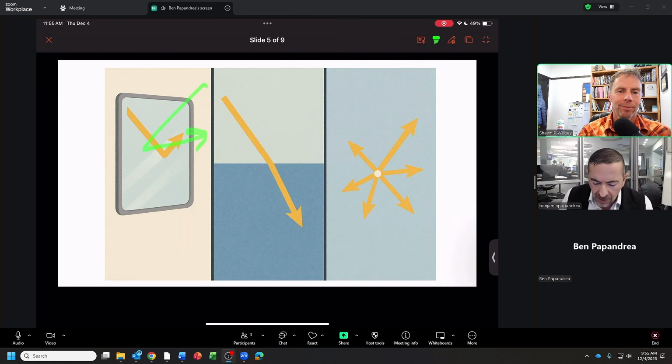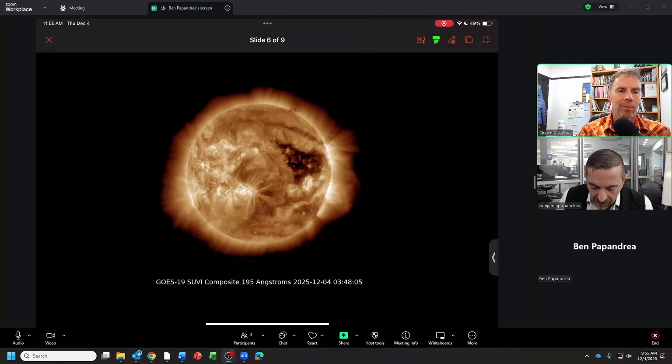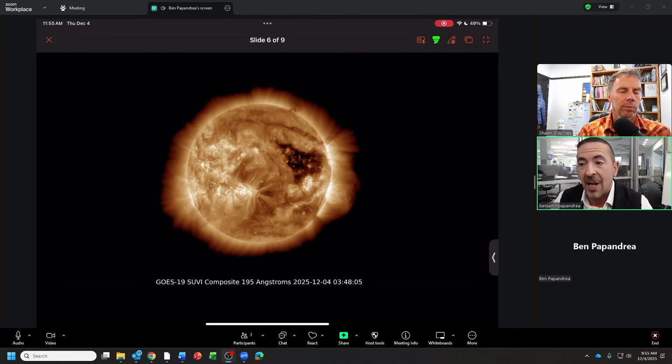All right, so here's the sun. This is an X-ray image of the sun. What we're actually looking at is the sun's atmosphere, called the corona. And it's actually hotter than the surface of the sun. It's so hot that it emits X-rays. Kind of like when you go to the doctor, you get an image of your teeth, or you break a bone, you get an X-ray. We're actually looking at X-rays coming from the sun. We're looking at the sun's atmosphere.